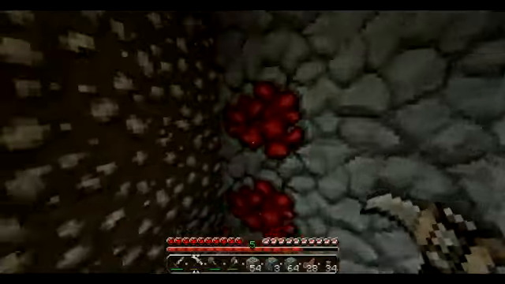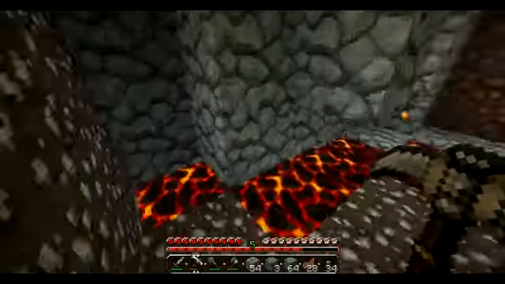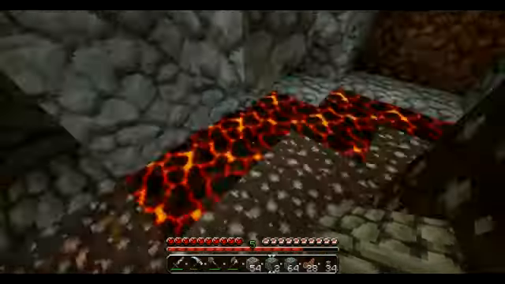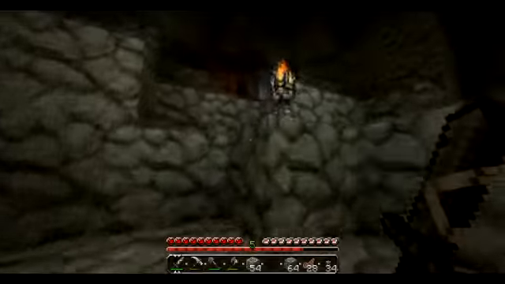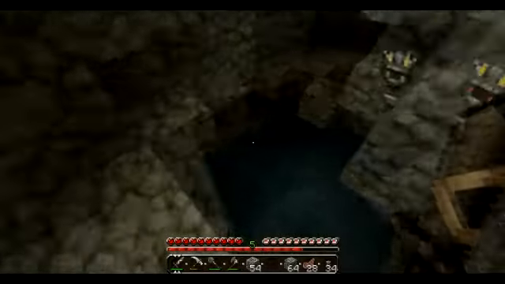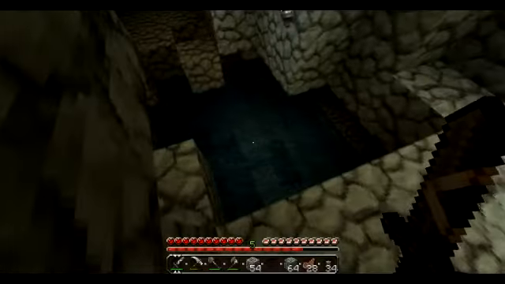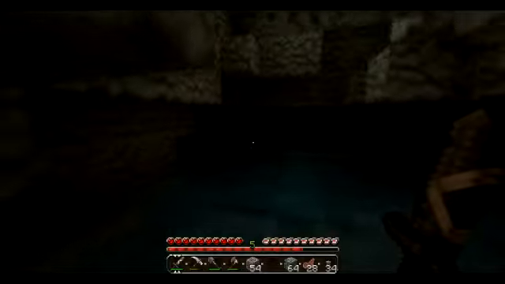I need to make a bucket. I always carry a bucket of water with me. Holy shit. This game, it's out to get me. Dude. Like, seriously. The only thing I don't want down here is a creeper.